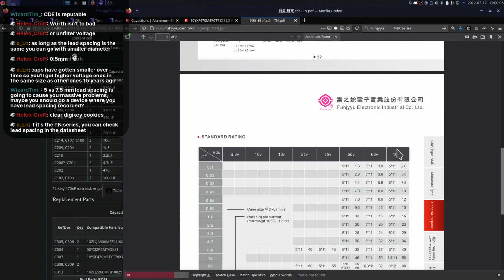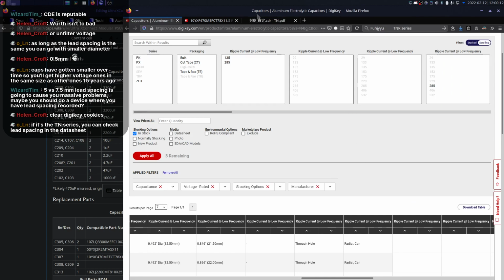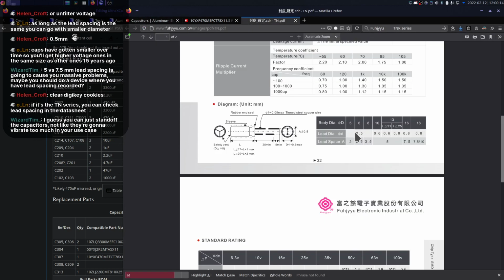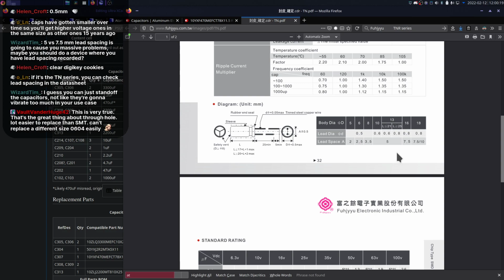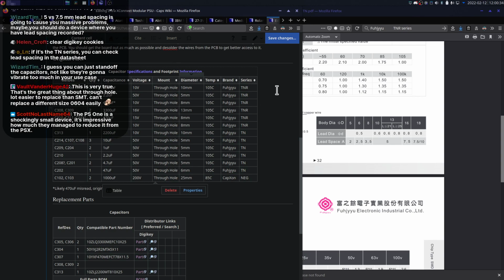Body diameter. So they listed as 13 millimeter in there. And it's dependent on the length, I guess. I did not measure the length. Do we seriously need to start measuring the height and the pitch? Oh, man.